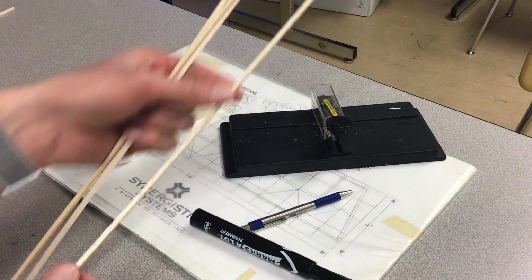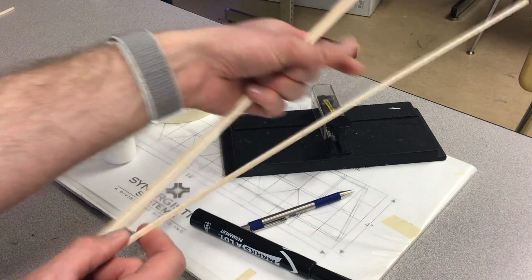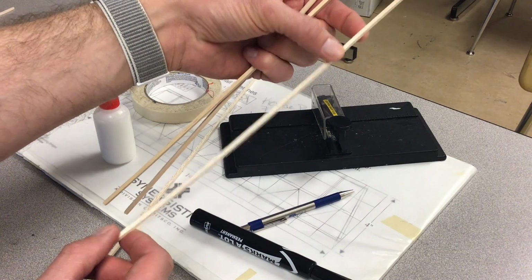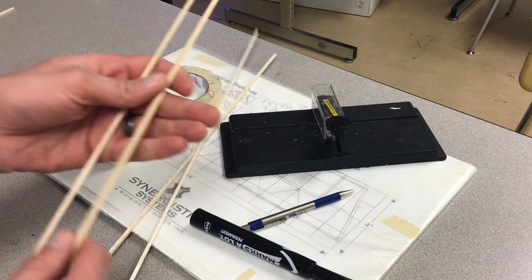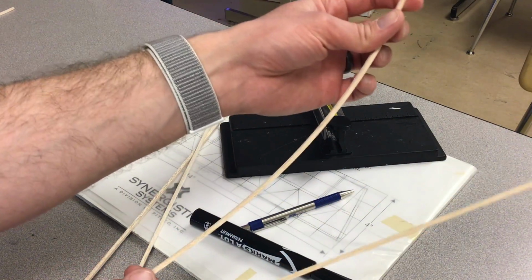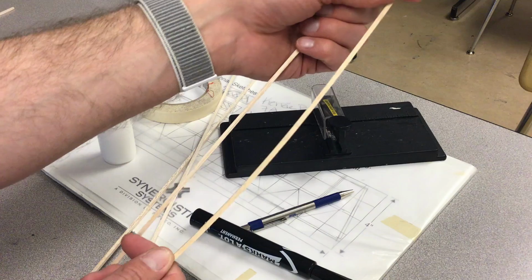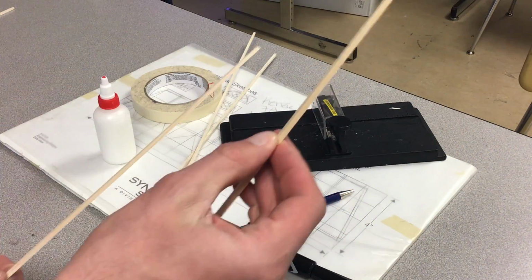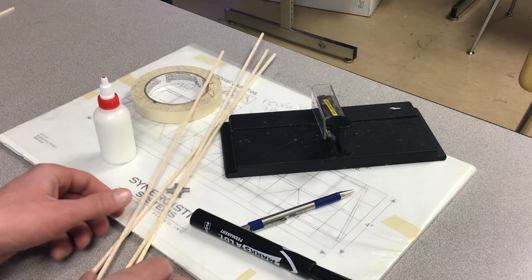Now, you'll notice some of these sticks are a little bit stronger than other sticks. There's a couple ways you can test them. You can test them by just bending them a little bit. If they bend easily, you might want to avoid them. Some of them don't bend as easy. Like this is pretty flexible. This one isn't as flexible. You can also squeeze or pinch the wood with your fingers and feel how soft it is. You want a little bit of a harder piece of wood.